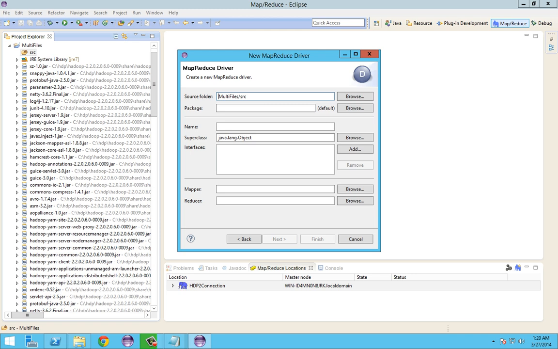Here we need to put a name for the driver. So let's put the name TestDriver, as this is a test project, and keep all the fields as they are. Click finish.